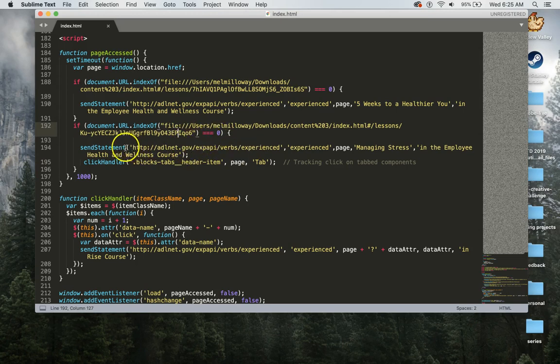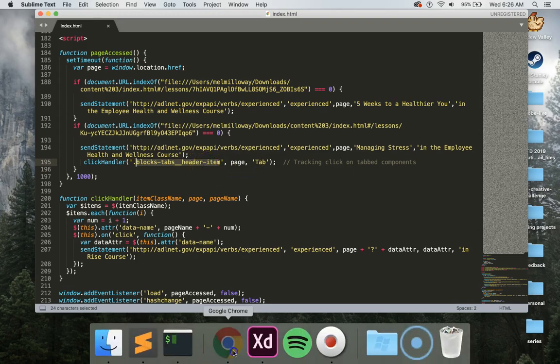So what it's doing is sending a statement when you're in the page and then listening to see if you have clicked on those specific tabs, which are called blocks-tabs_header-item. And I can show you exactly where that is.